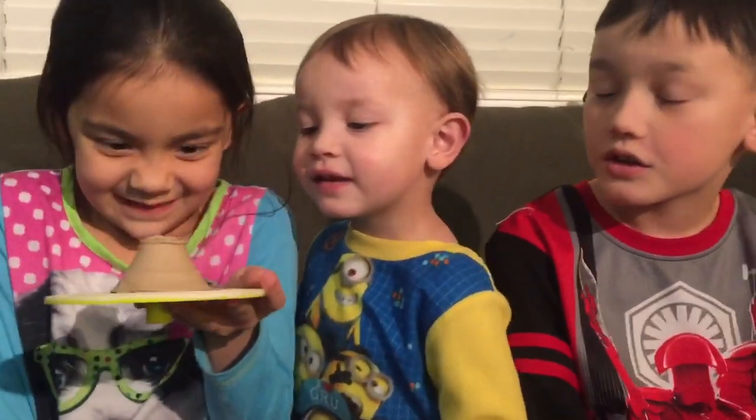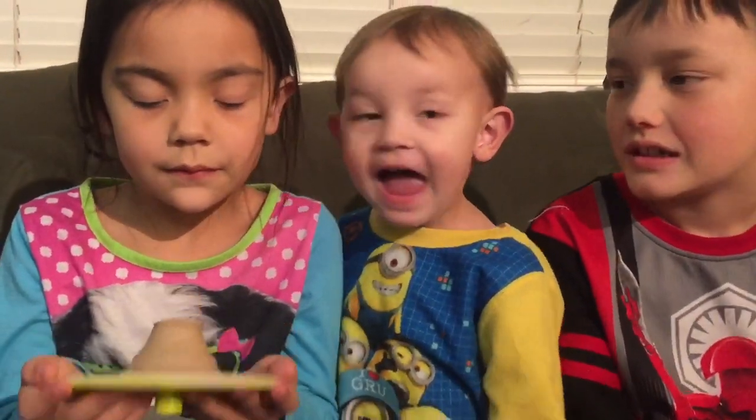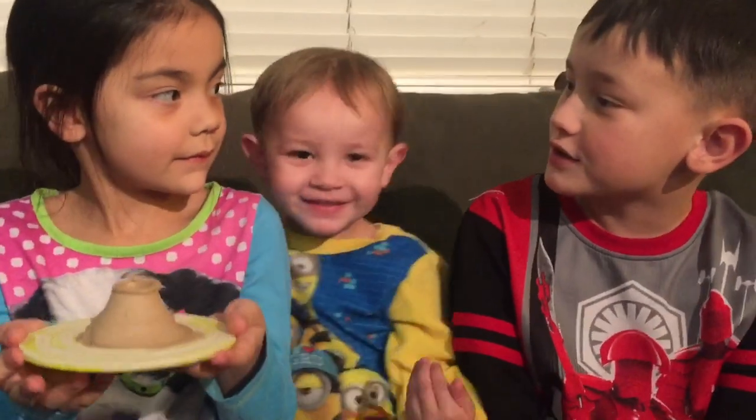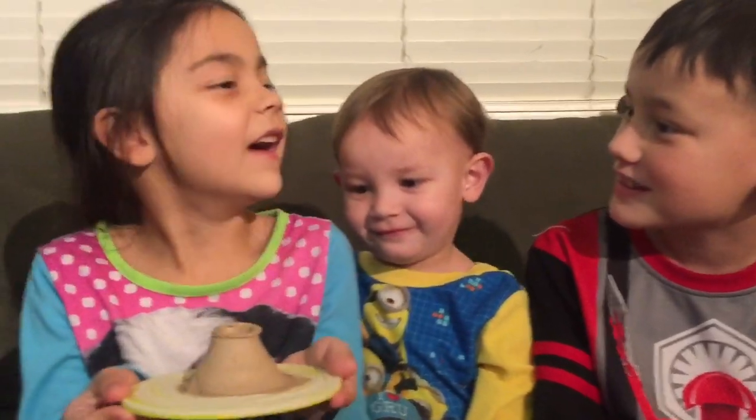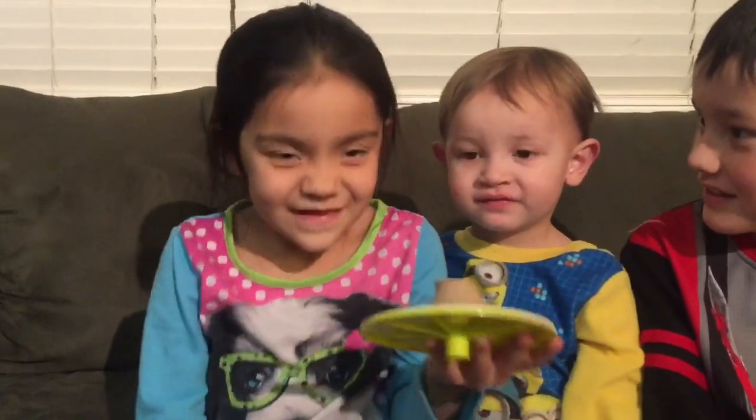Don't touch it. You should look. Show him inside. Isn't that cool? Didn't Mia do a good job? You should look up how to make one of those scientific volcanoes. Mia did awesome. Ooh, that'd be cool if we made it erupt. Wouldn't that be cool? That would be cool.